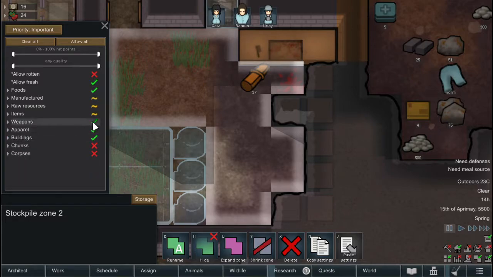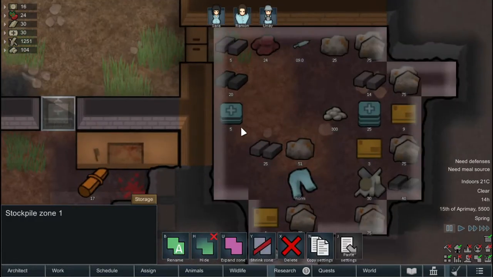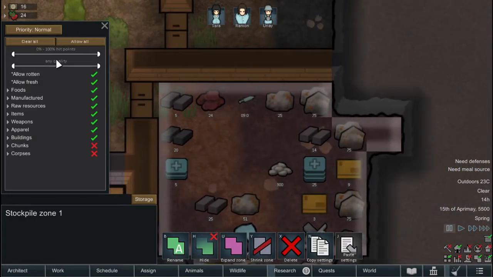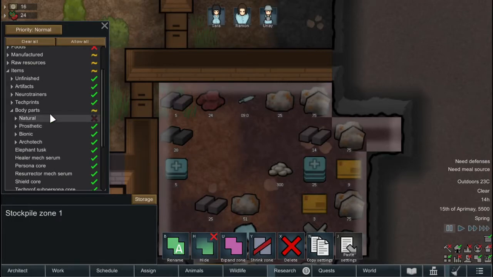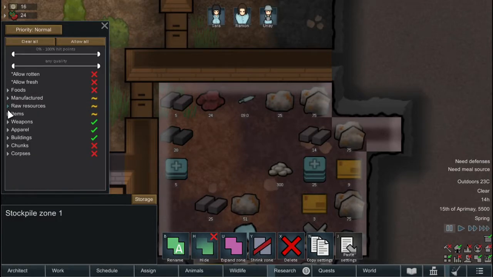Let's disallow these three, and let's edit our common stockpile so that they won't place the food that we get here. So let's disallow this, disallow that. Also this one, and that, I think that's pretty much it.